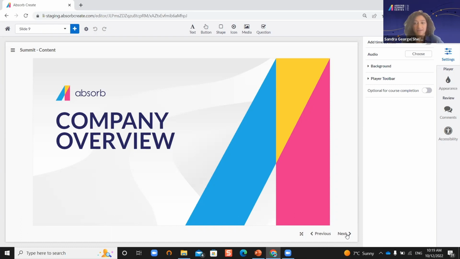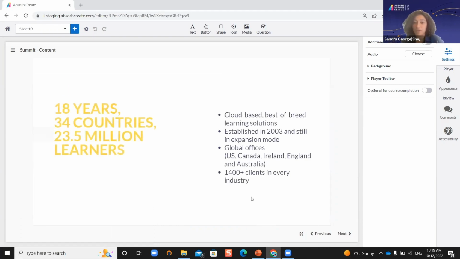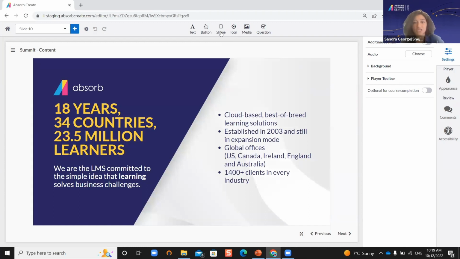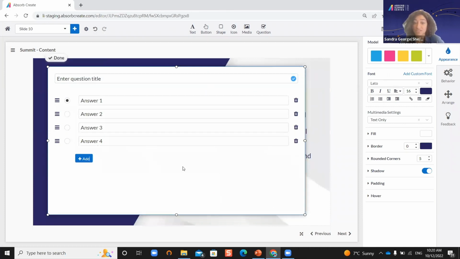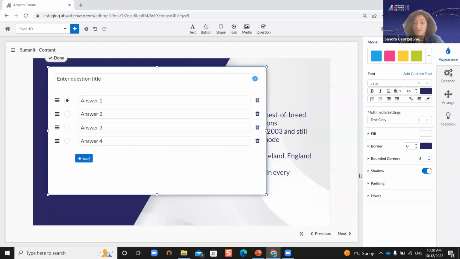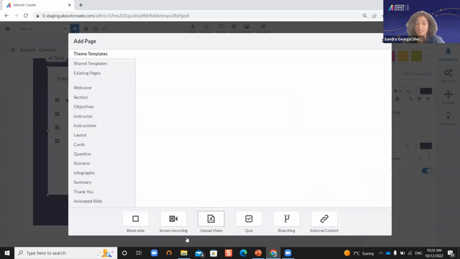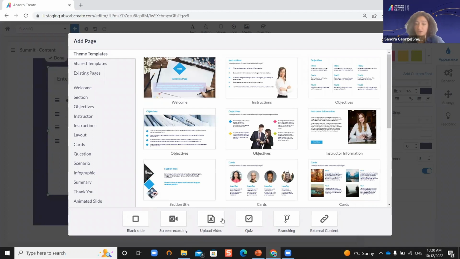It's not only that, you upload it, you can publish right away. You can make it more compelling. So how can I make it more compelling? I'm sure you're asking. You can add questions on top of the slide, or you can even add extra slides with screen recordings and video, upload video, quiz, branching scenario, and that helps you branch people from one scenario to another.